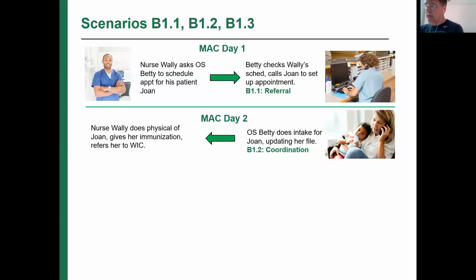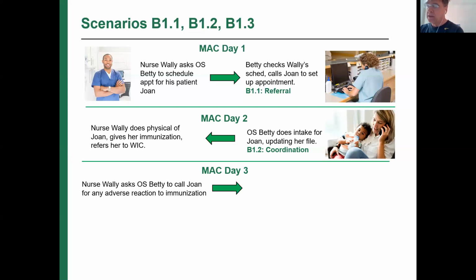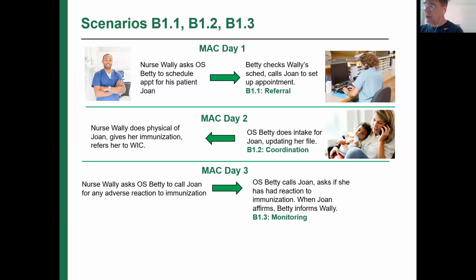Now let's say that the next step for Joan is a few days later and that, by golly, it just happens to also take place on a MAC survey day. On that day, Nurse Wally asks Betty to follow up with Joan to see if she has had any adverse reaction to the immunization. Betty then calls Joan, finds out from her that she is having a bad reaction, and so Betty then informs Wally. The activity is one in which the condition of a specific individual is being monitored, and so it is coded by Betty as B1.3 monitoring.